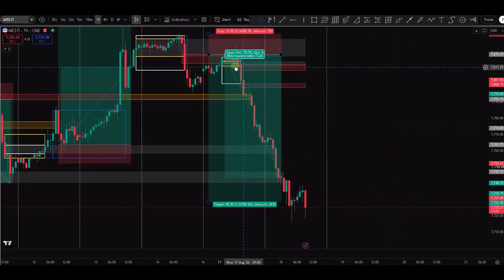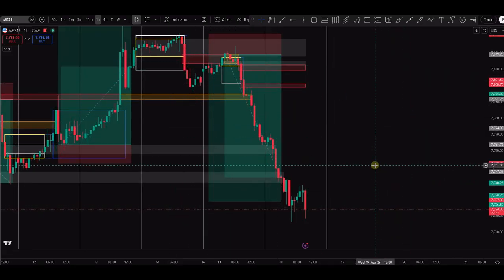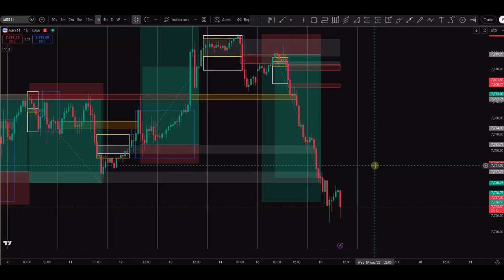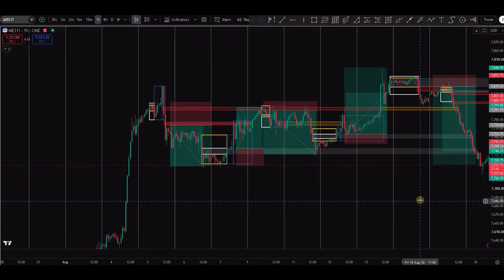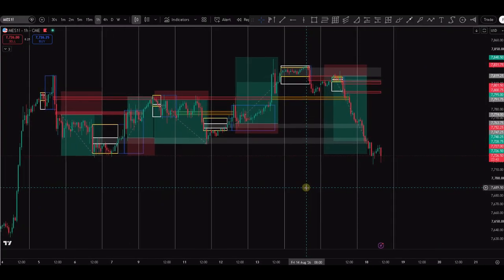So you can see that with each containment zone, we're trading in the right direction. We aren't trading against the market, we're trading with the market. And that's how we've had 1, 2, 3, 4, 5 easy, successful trades based on rules. So I ask you again, what if you just waited on your setup?